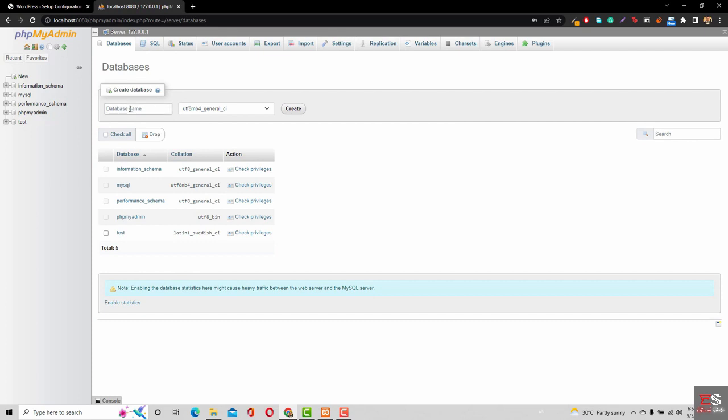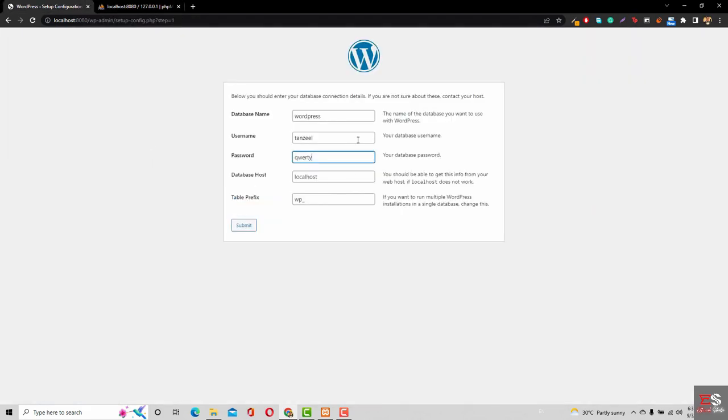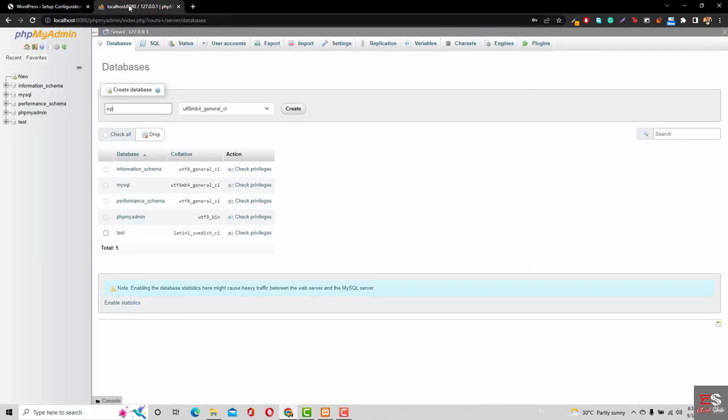Now here you can enter your database name. This is going to be whatever you want to add in here. So let's suppose that you want to name it WordPress. You can enter that. Or if you want to use a short form of WordPress, you can also enter that. There is no need to worry about it, and this is not going to be public. This is just a way to call your database so that WordPress can communicate with the database. So this should be unique.